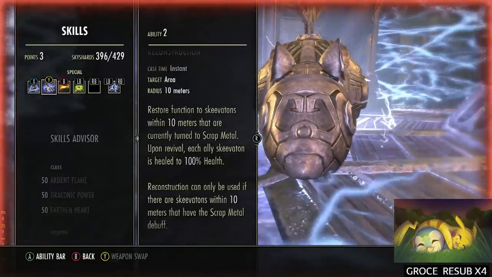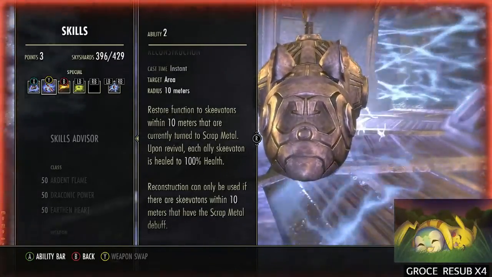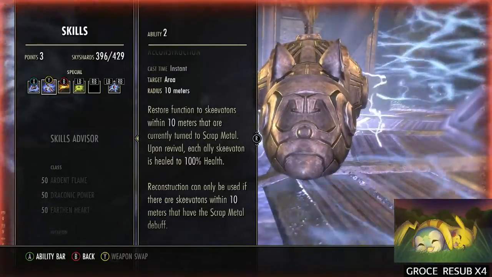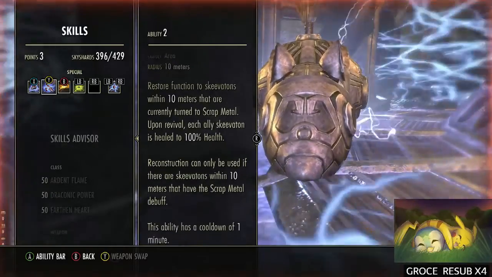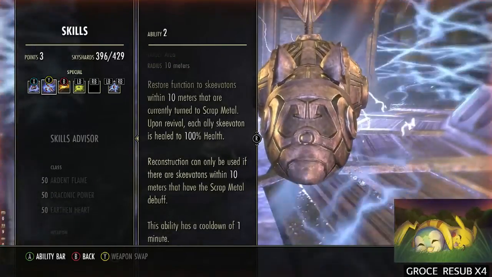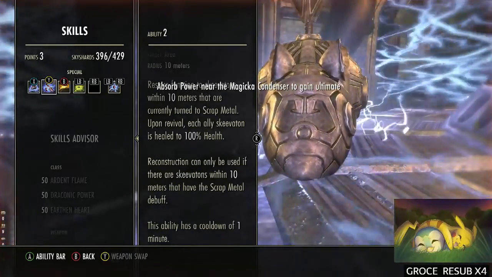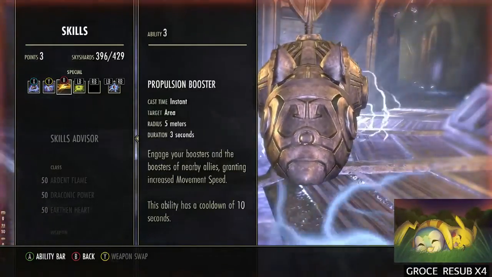The second one will revive anyone within a 10-meter radius, all the way back to full health. It is very useful if somebody goes down. It has a 1-minute cooldown though, so keep that in mind. Alternate your revives per person. Each one has its own cooldown.